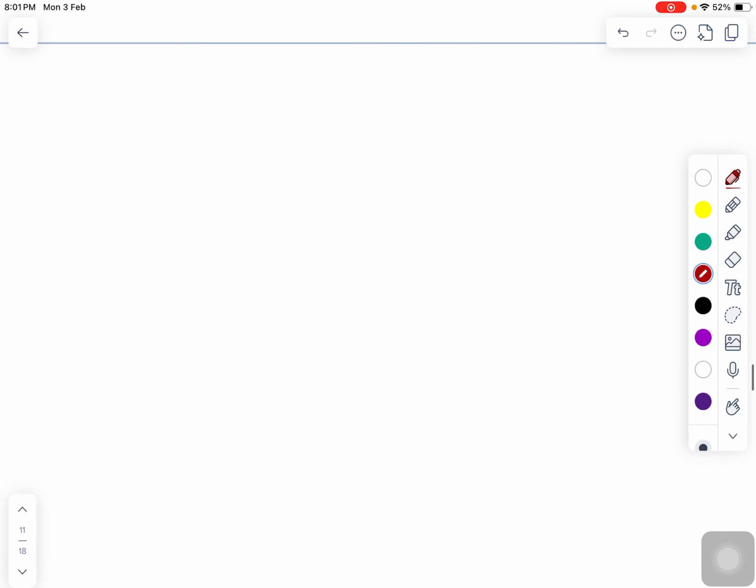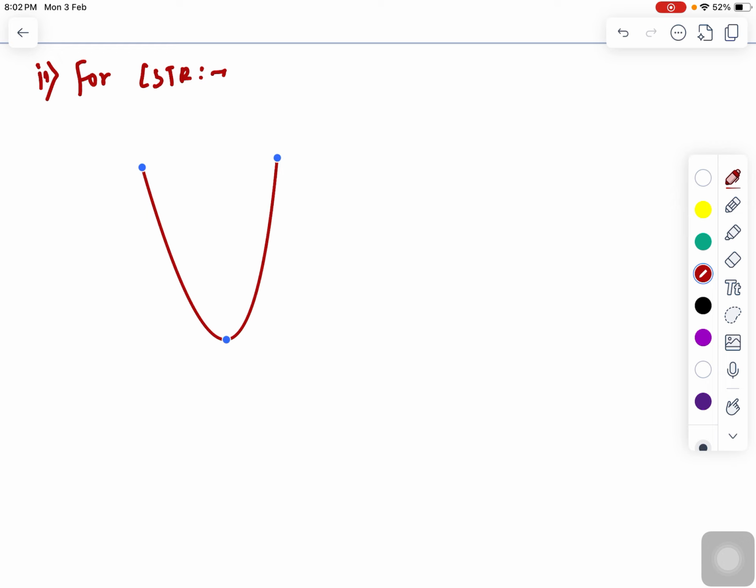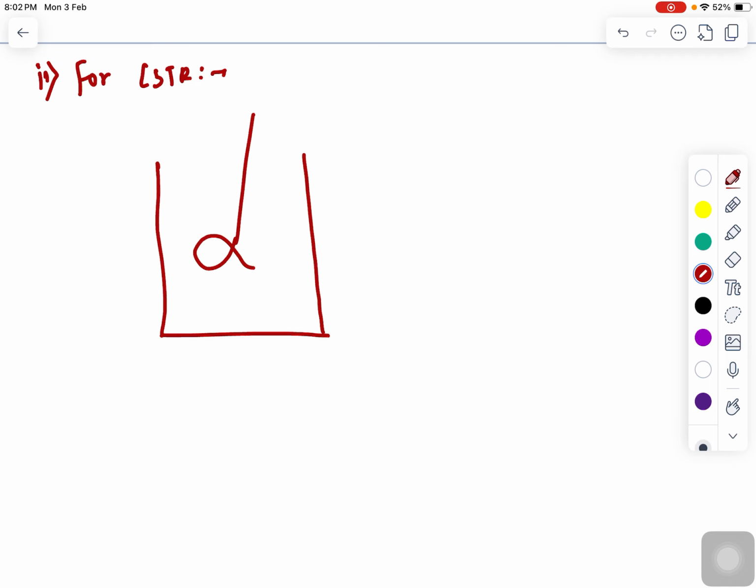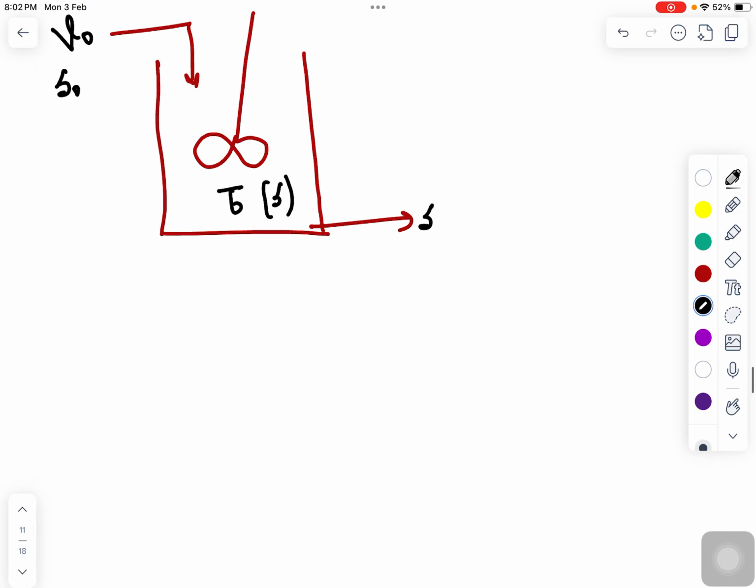Now, second is for if this reaction is happening in a CSTR. Let's say you are having a CSTR something like that, right? So CSTR is continuously in, continuously out. This is the volumetric flow rate of the reactant, and tau, the residence time, is given to you, and obviously the concentration of reactant S naught is the initial concentration and S is the final concentration. S is the concentration inside the CSTR, and if I assume V is the volume of the CSTR, so what is tau?